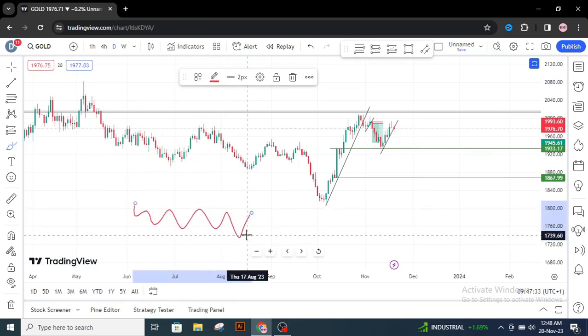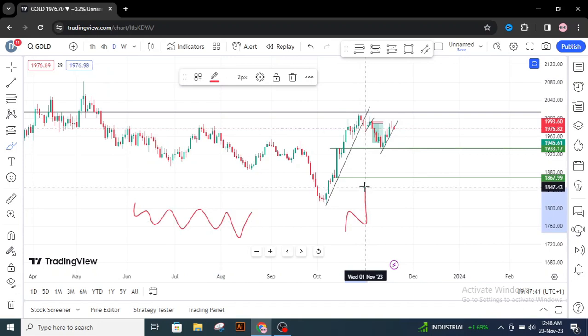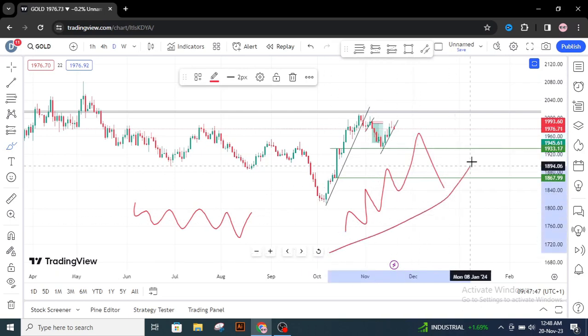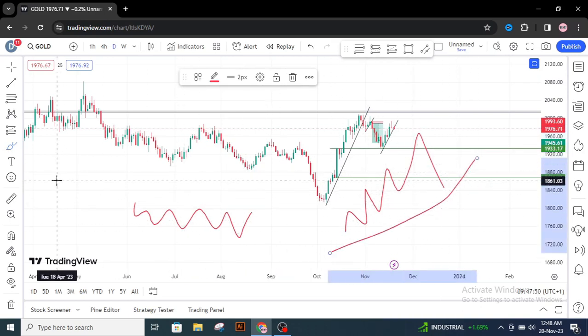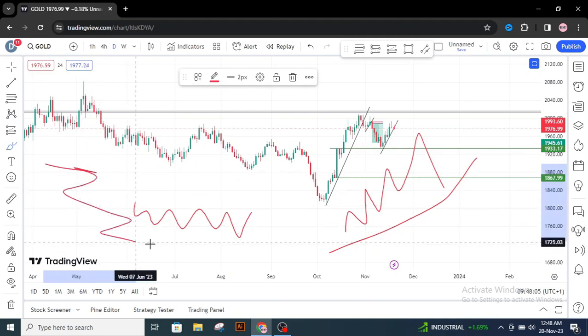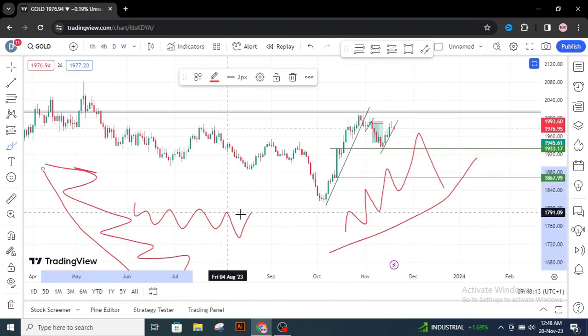Okay, market moves sideways like this, and market can also move in higher high, higher low, higher high, higher low, higher high, higher low, higher high, higher low. This is what we call uptrend. Okay, and market can also move downward, which we know as downward trend: lower high, lower low, lower high, lower low, lower high, lower low. Don't mind my drawing, please. So this is a downward trend, this is an upward trend, and this is a sideways trend.